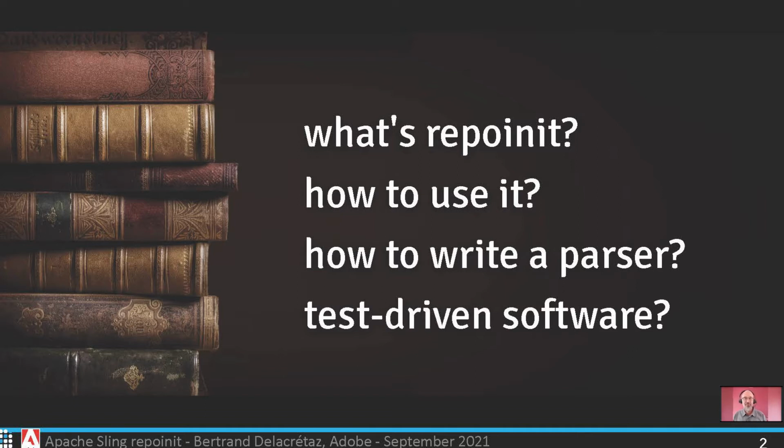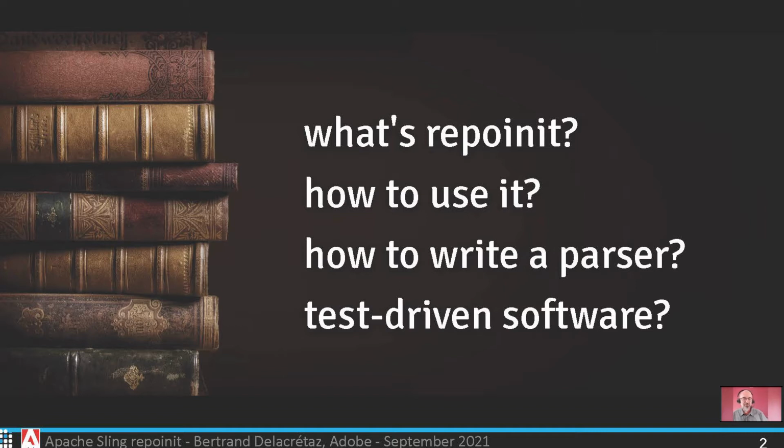I'm a big fan of mini languages. I think you can do a lot with them, and I think Repoinit is a good demonstration of that. They are a very useful way of defining things, getting a common understanding of what we're doing. So I like creating languages, mini languages. I haven't created any major one. So that will be part of the story.